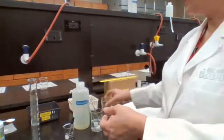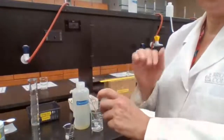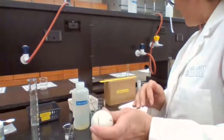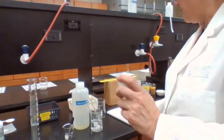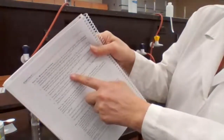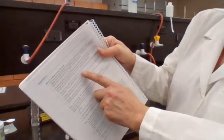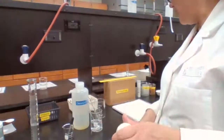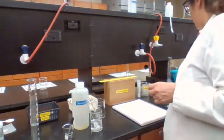The better way is to find the diameter of the golf ball. When you have the diameter, you divide by 2. You get the radius of the golf ball. And when you have the radius, then you use the formula for volume, 4 over 3 pi r cubed. So all you need for this part 2-3 is the diameter of the golf ball.